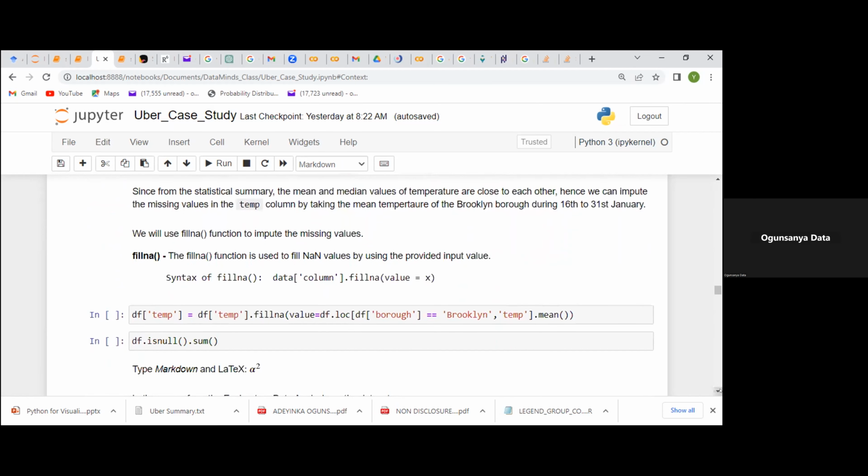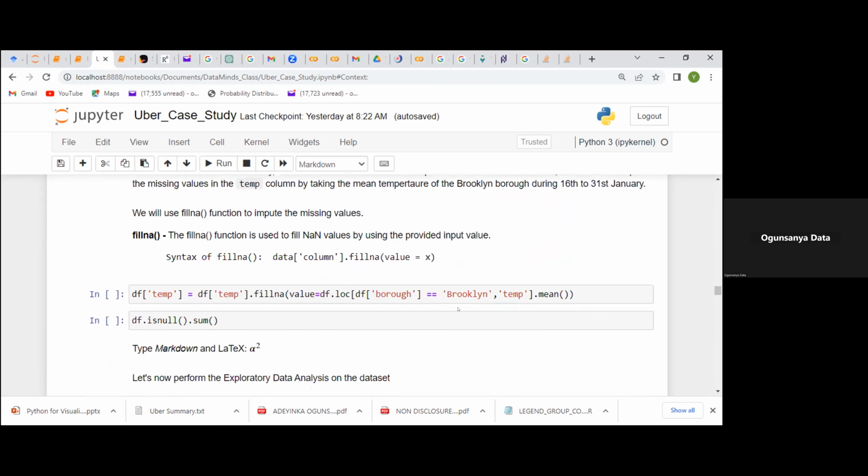So what do we do next? What is the next thing for us to do? Okay, that's the next thing we need to do now. We want to treat the temperature. And I told you that if you are dealing with numerics, you can adopt any method of the average that we know, which is the mean, mode, and the median.